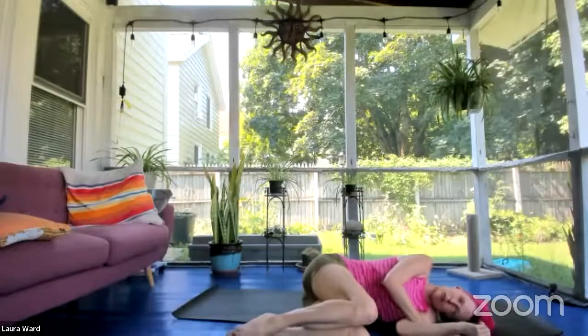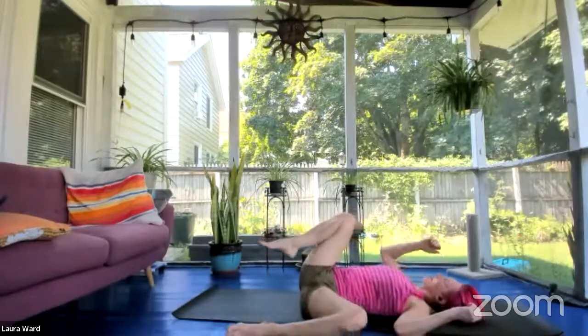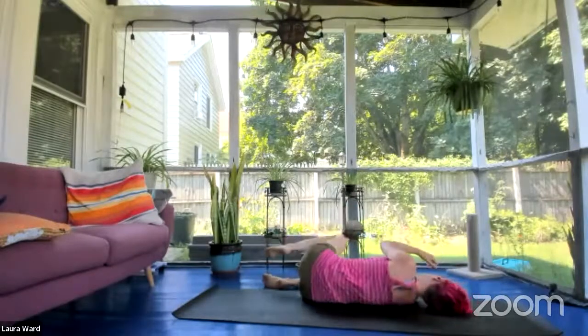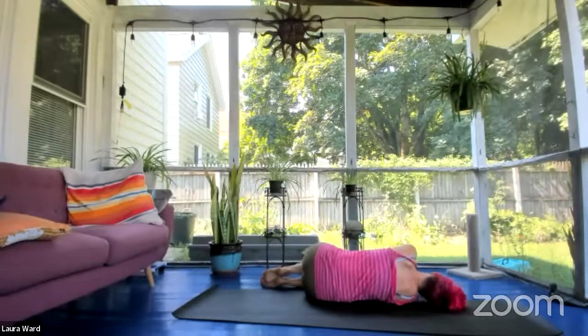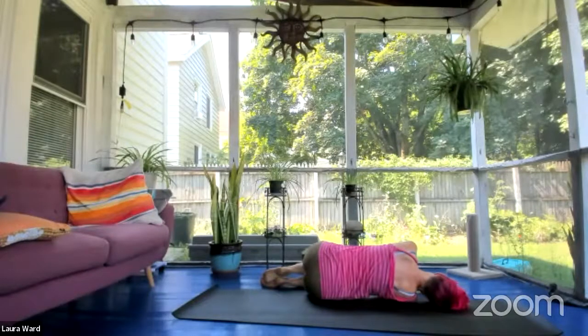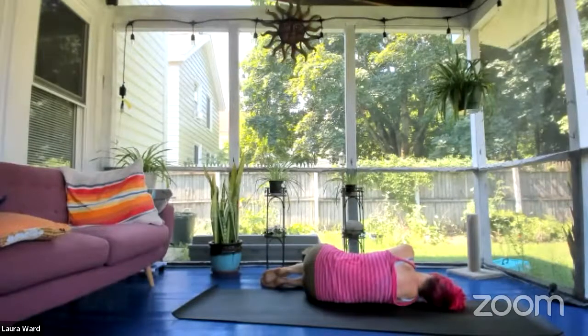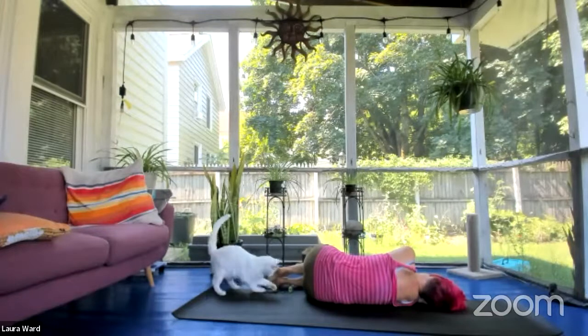And then I'm going to slowly roll across by opening half of my body and then closing the other half to get to the other side. And then I'm going to take a couple of breaths to nestle into this side. So you can see I could be here, really lifted away from the floor, or I can let myself sink. Let the fluid in my body cool downward and melt.